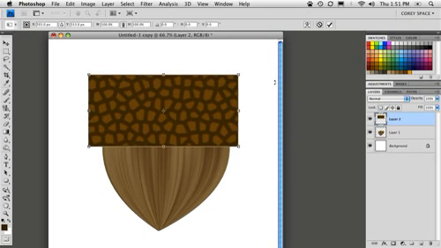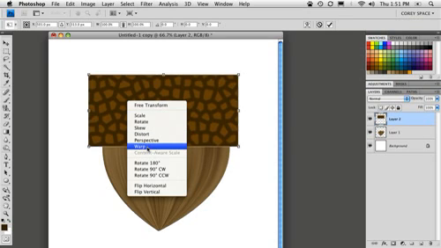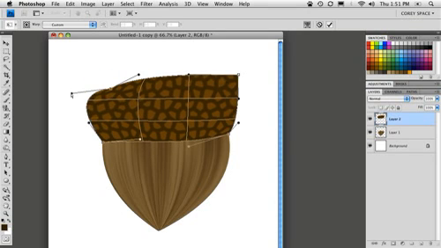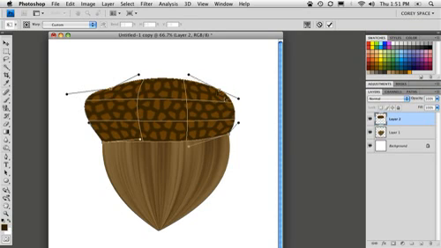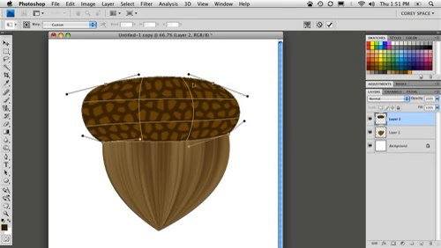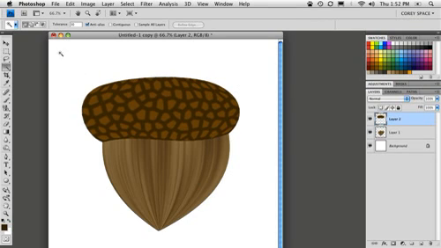So now I'm going to press Command T to start the free transform, and let's control or right click on that object, and again like before we're going to choose warp. And now let's manipulate this shape to roughly the shape of the cap of our acorn here. So just push these handles around, nudge those. This is the beauty of warp, is that you can create a base shape in a very two-dimensional space and then manipulate it after the fact, just like we're doing here. So that looks like it might work, so we'll go ahead and press enter. So now we've got what looks like the cap of our acorn coming together.